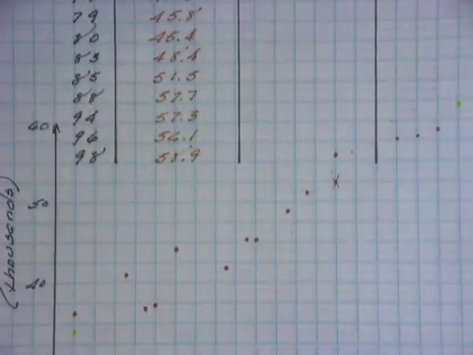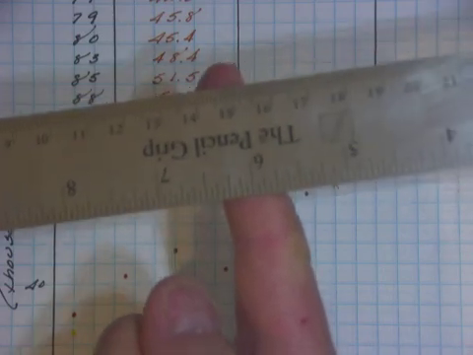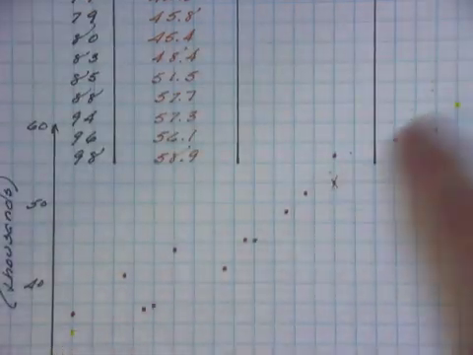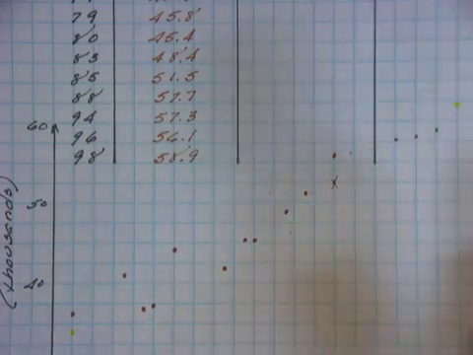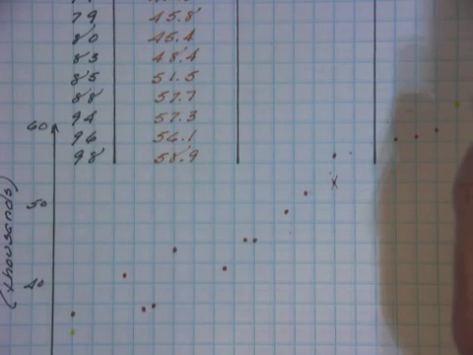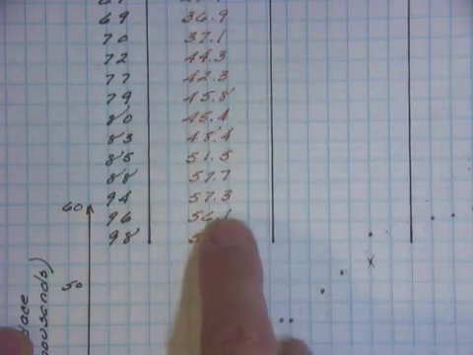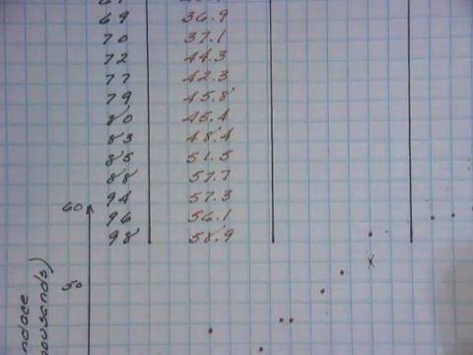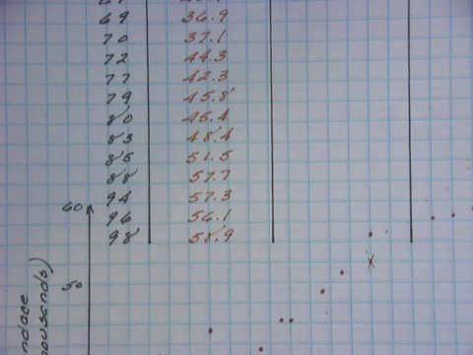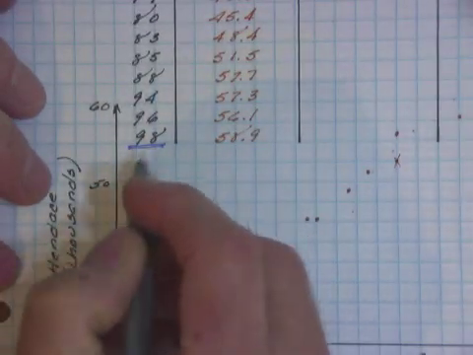Now, first thing I want to do is I want to draw a line through this data, okay? Well, there's something called the balance point. Think of it like you're going to balance a ruler, okay? Well, you're finding the balance point of the line that you're going to put through this data. The balance point is the average of the input and the output. So the balance point is going to be the average of this column and the average of this column.